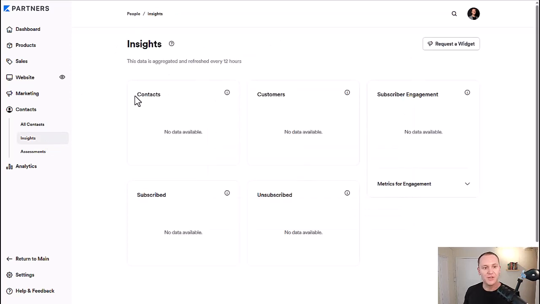So with Insights, you can see all the different contacts that you have, different customers that you have, subscriber engagement as well, and then metrics for engagement. You can include open email data. You can see here which contacts have been healthy, if they've been active over the last 90 days, or if they haven't been active at all, if they don't even open your emails anymore. And then you can unsubscribe those people from your list and keep your list clean, scrub your list often. You can see who unsubscribed, who has subscribed recently, and it'll give you all the different data that you can use to see the health of your email list.